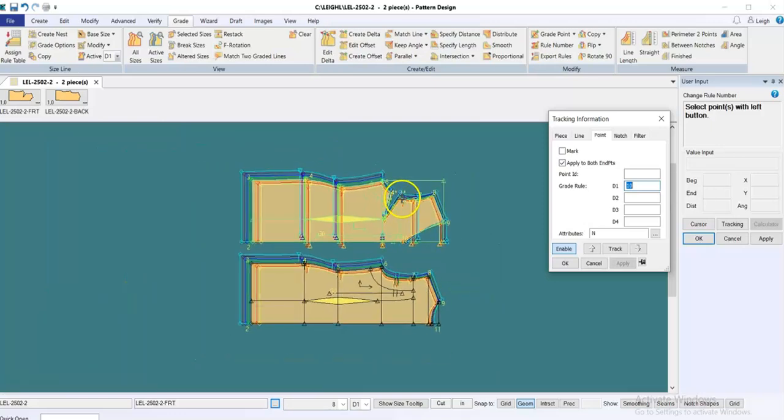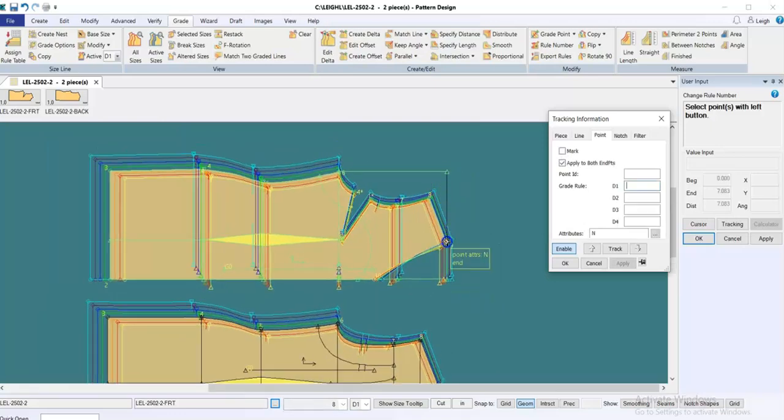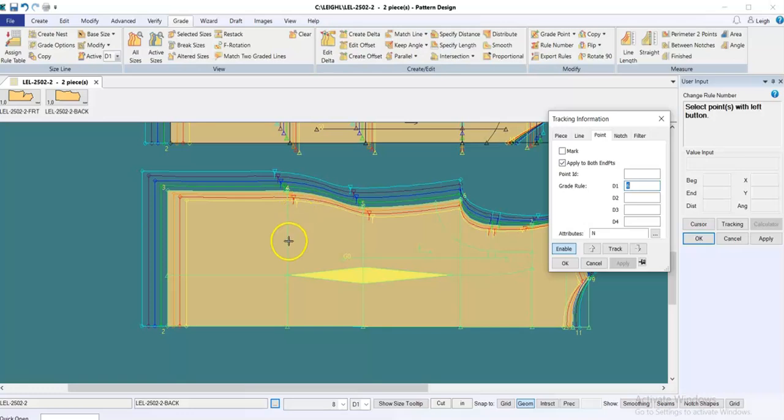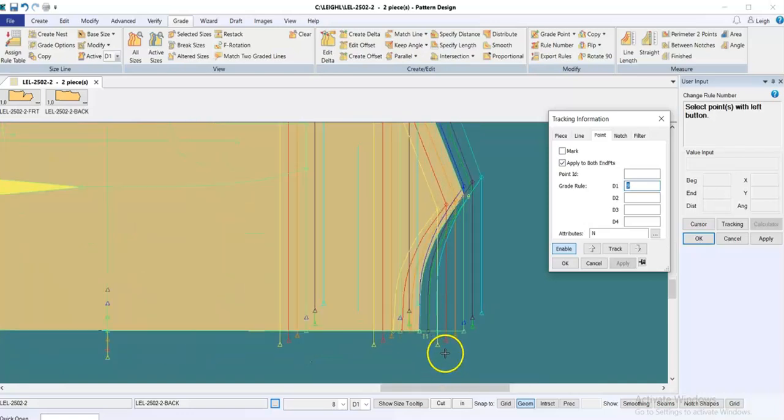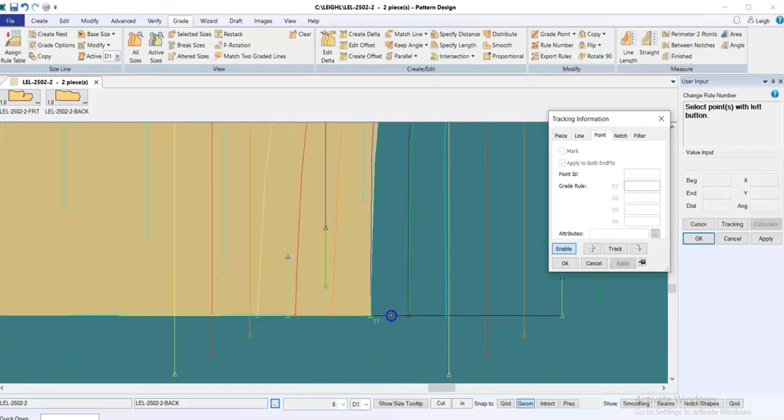Okay. Same with these armholes. This gets a 9. This gets a 6. Okay. And here this gets a 4. This gets a 5. This gets a 6. See, I'm sliding from the internal lines. My pattern already has grade points on it. I only care about my lines right now. 9. And then look, this little back neck drop. This guy right here, he needs a grade point.